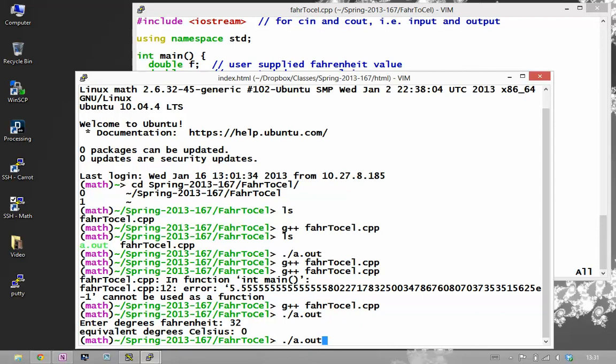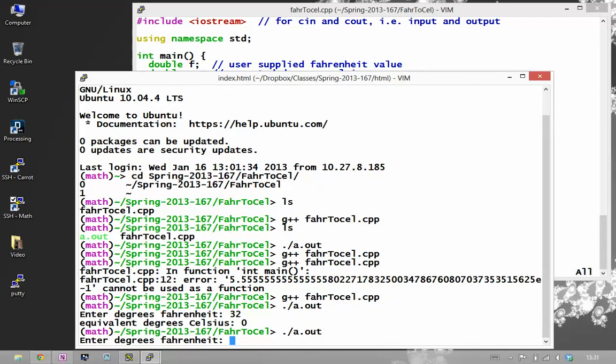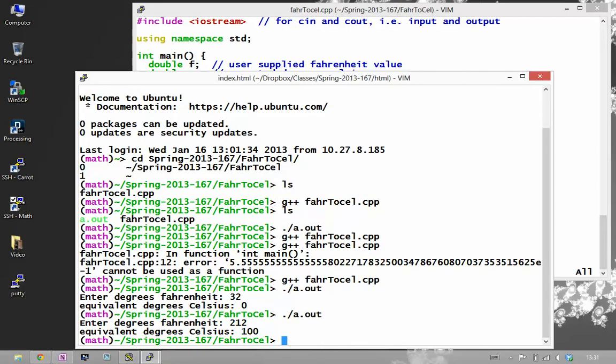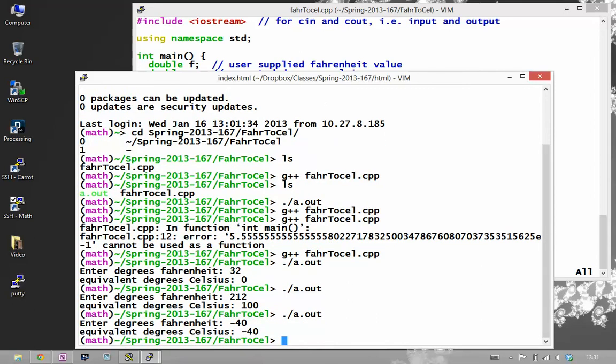A really important aspect of programming is testing to make sure you believe this. So what's another good test value? -1. Or -1, really? You want to use stuff that you know, right? So you know that 212 is 100. So let's try 212, and we get 100. Does anybody know one other interesting one? -40. Yes. -40 is -40. Those are the three that I happen to know. So whenever you write a program, there's the whole idea of writing it, planning it, compiling it, and then making sure that it does what you actually want it to do.